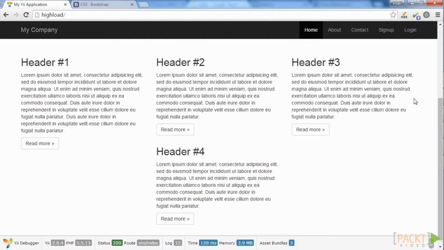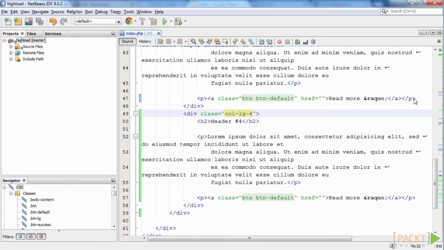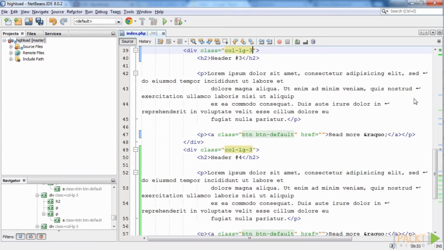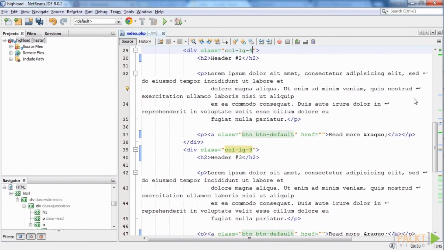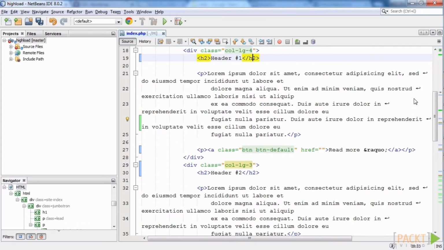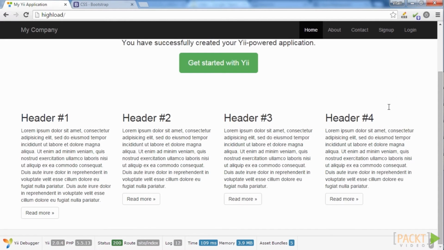So we need to reduce the width of all 4 blocks. It is very simple. Just change the block class col-lg-4 to col-lg-3. So all our blocks will use not 4 but 3 columns in our 12-column Bootstrap grid. Save this code and refresh the page. That's it. This screen width is called large in Bootstrap.